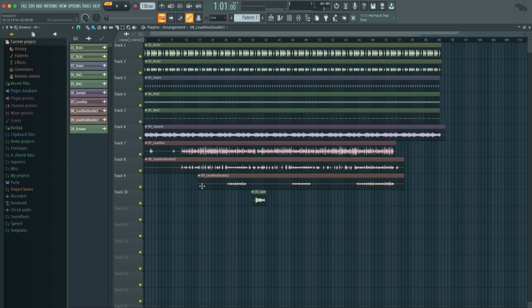So to save the engineer a lot of time and you a lot of money, because a lot of engineers will charge by the hour, especially for that, clean your session up. Make all the clips even. Take some notes and include them in the session files and stuff like that. That way, the engineer will love you for that. Trust me.